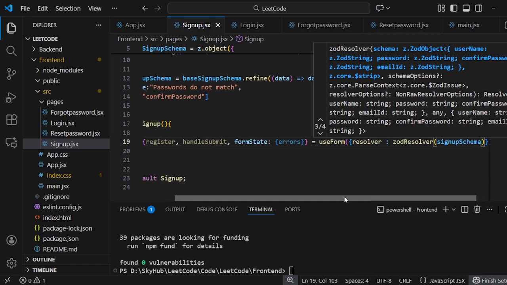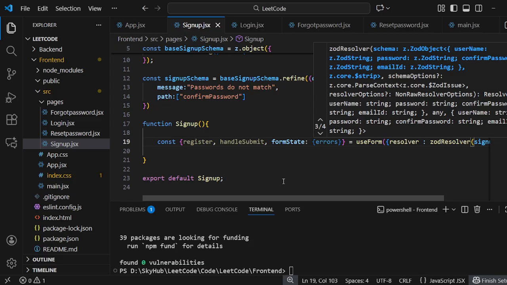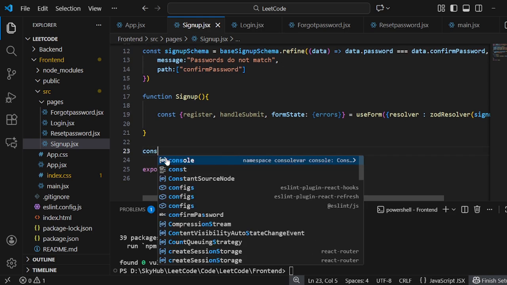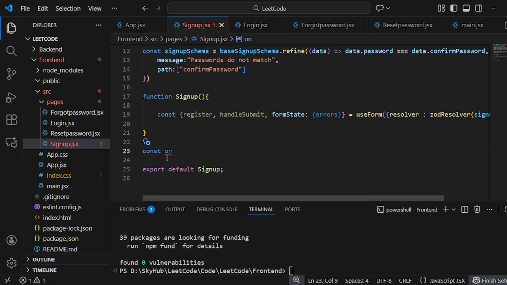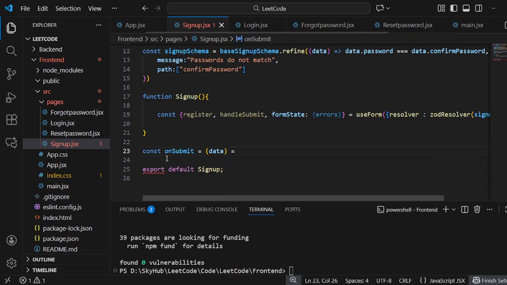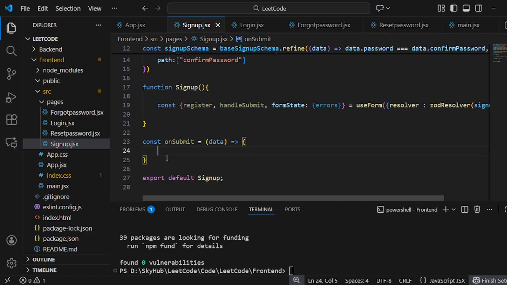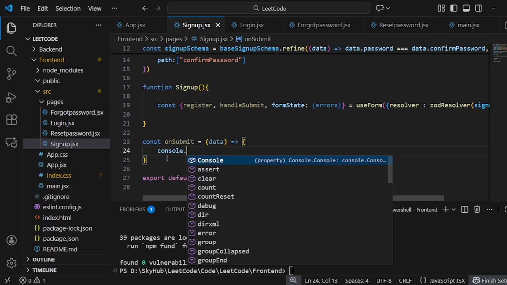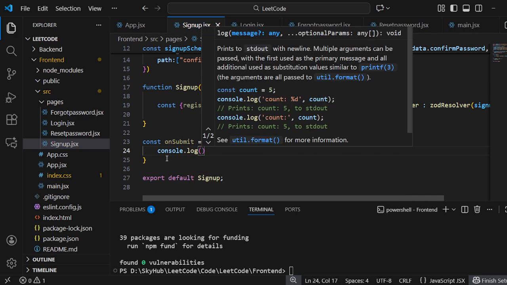Next we have to define the onSubmit function so that it tells what we have to do after submitting. So const onSubmit, it retrieves the data, and then console.log data.